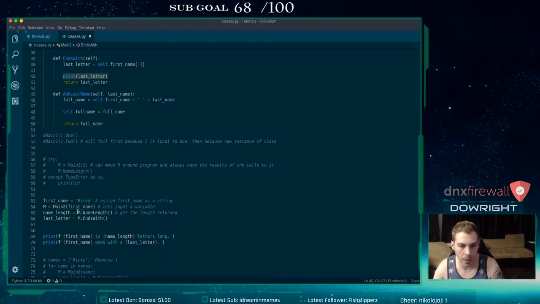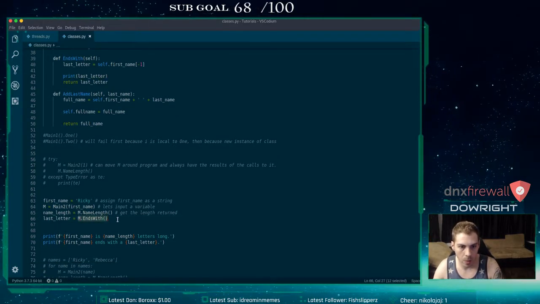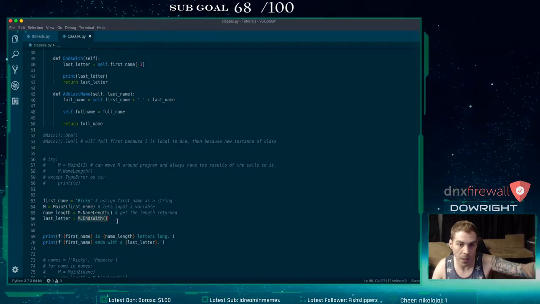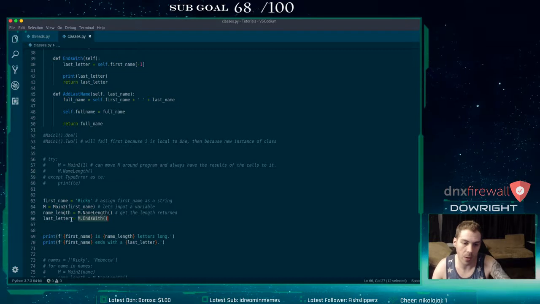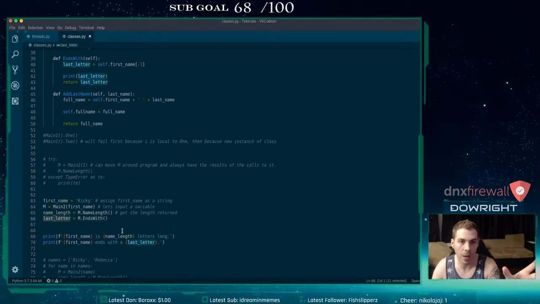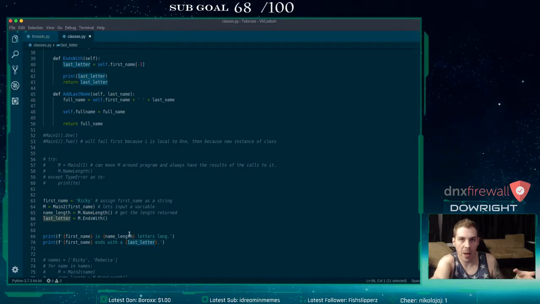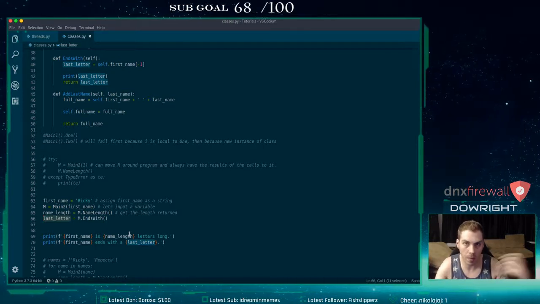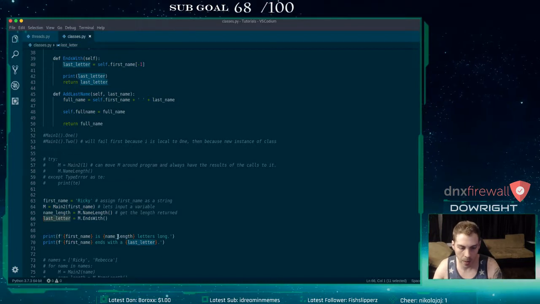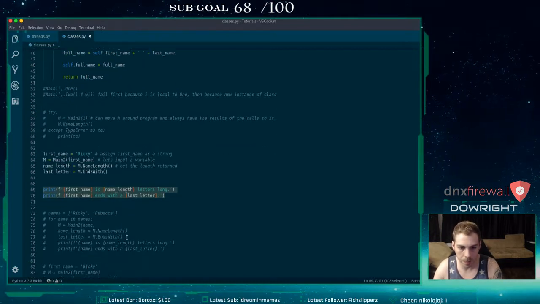So I printed when I called ends with, this goes and does it. So if the print's in there, it's going to print. And then it returned the value here, and now I have that value too. So you can have it do something in there and return a value and then do something different with it back if you needed to do that. And then I print out these two things right here.